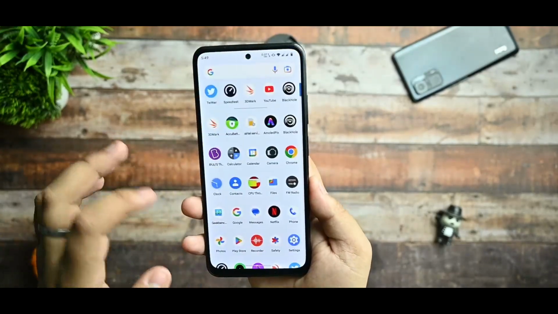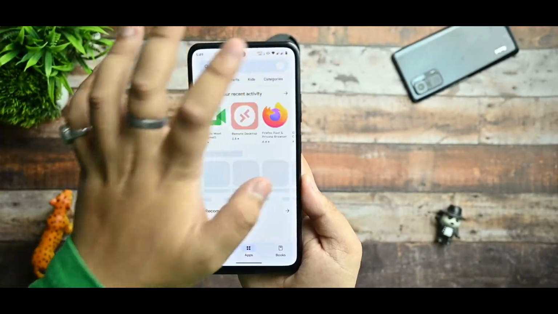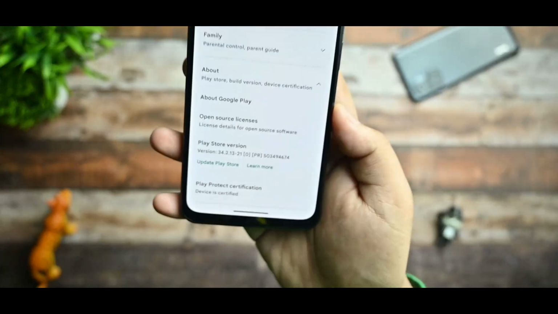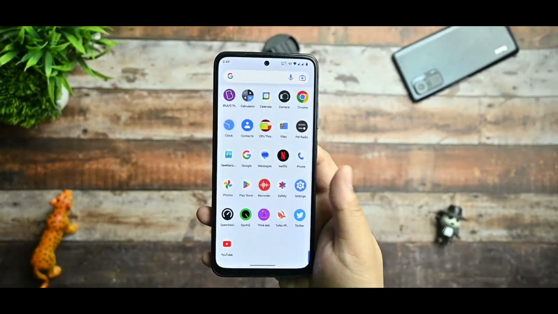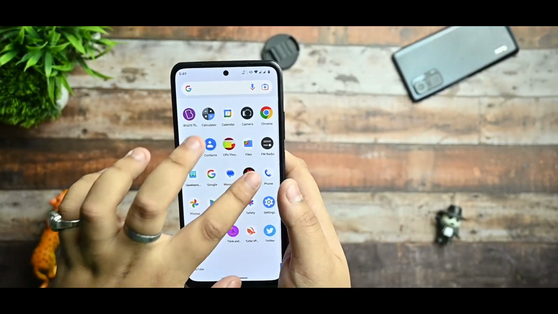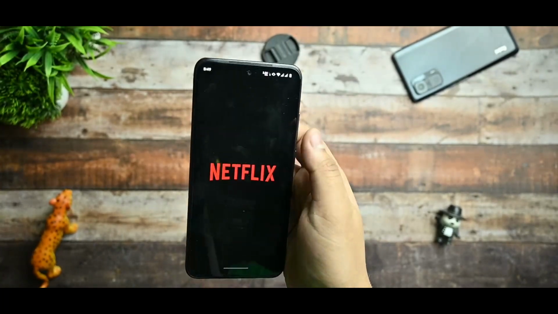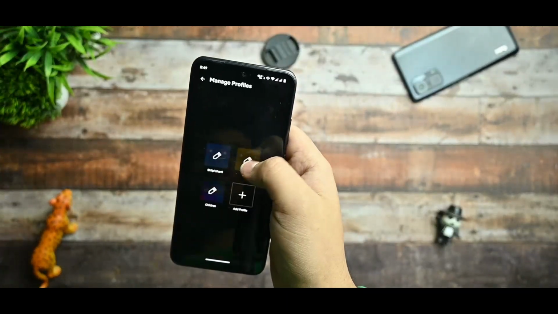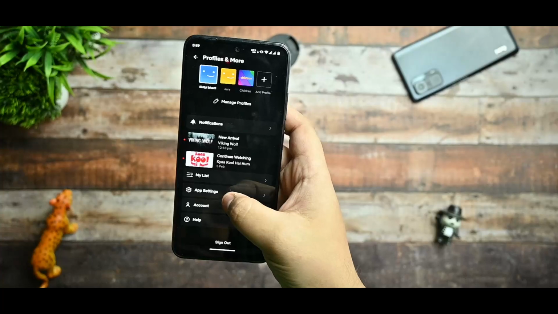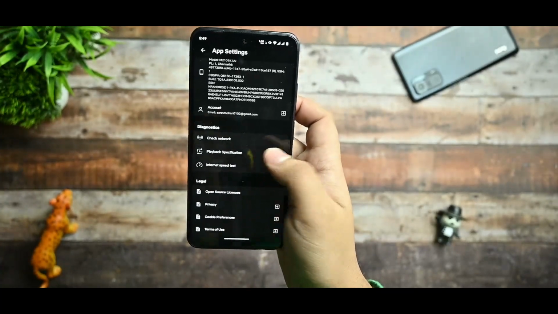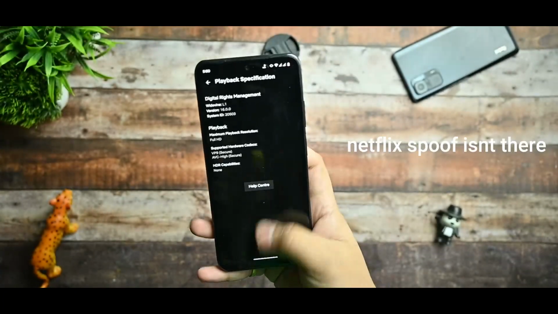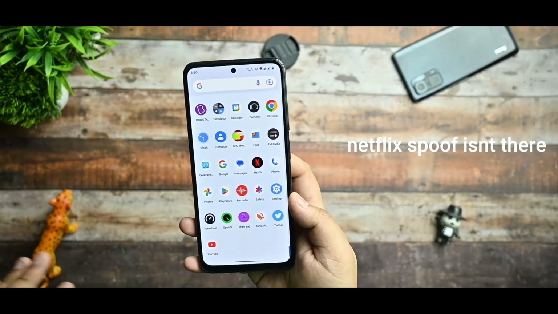I haven't talked much more, and many people ask me about the device certification of this custom ROM. Are we getting it so far? Yeah, the device is certified, so you can use the banking apps without any issues, as far as I can say. And I also checked for Netflix HDR capabilities, and you can check that out, whether we are getting Netflix HDR capabilities or not. And I think so far they haven't provided any HDR capabilities, and only the L1 certification is there. Now this is all for that.